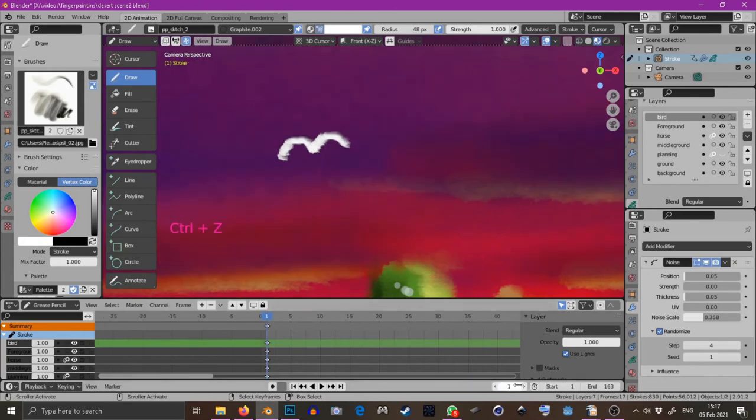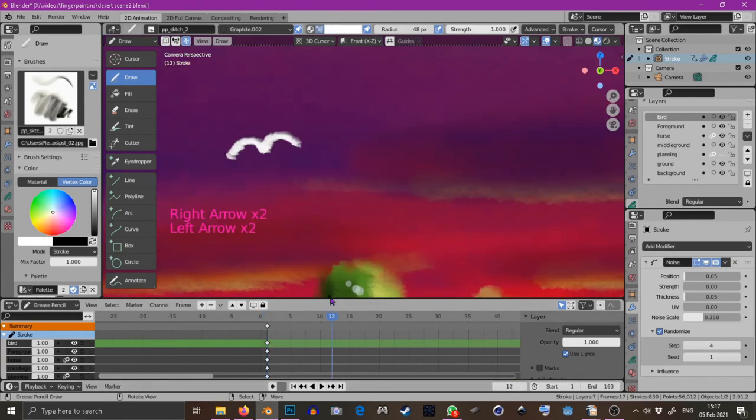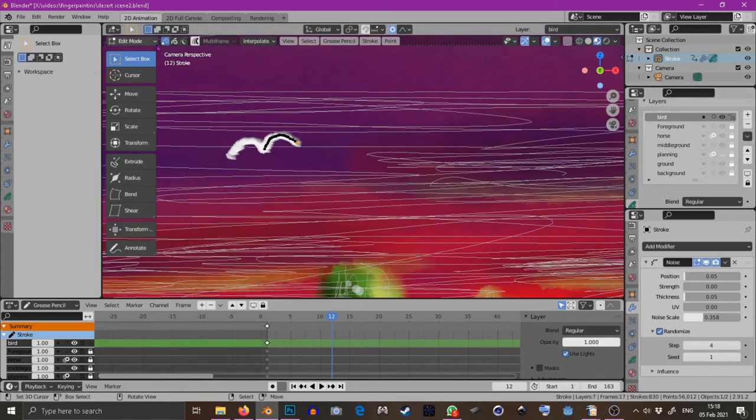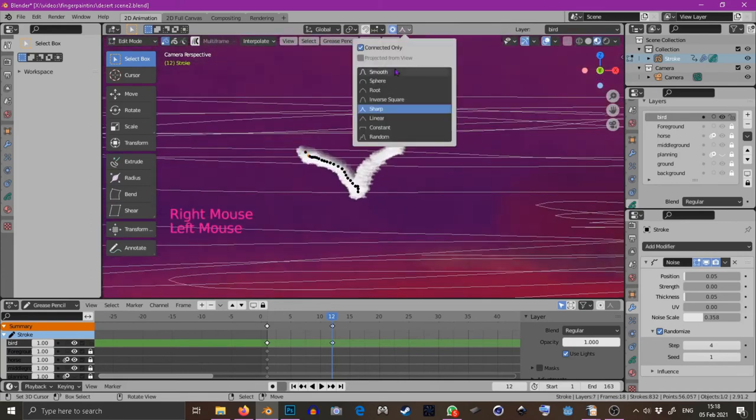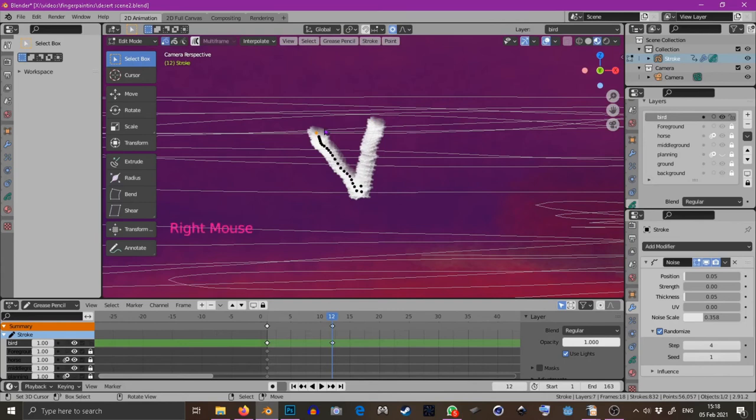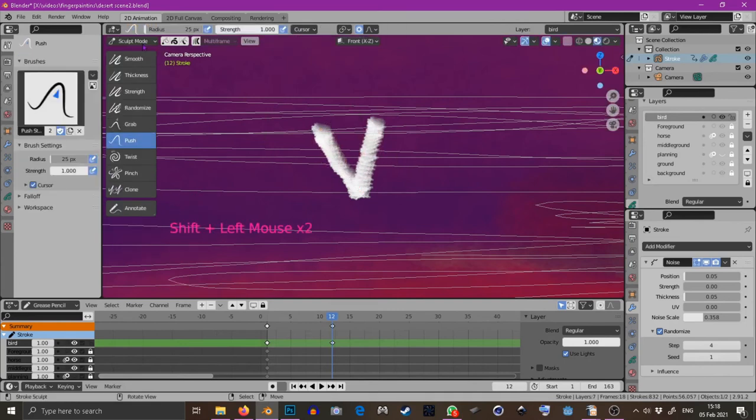I start by planning out the timing of the animation. So I look for a place where the noise modifier makes the paint jitter, and then I select the brushstroke using a proportional editing with a needle falloff, and I pull the wings up to a starting position. This is where we're going to interpolate the frames to.